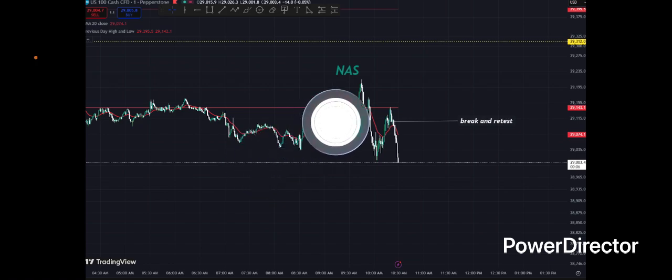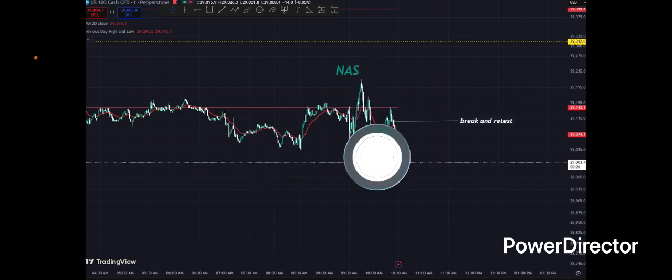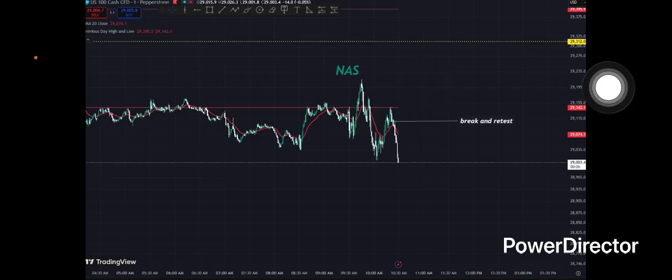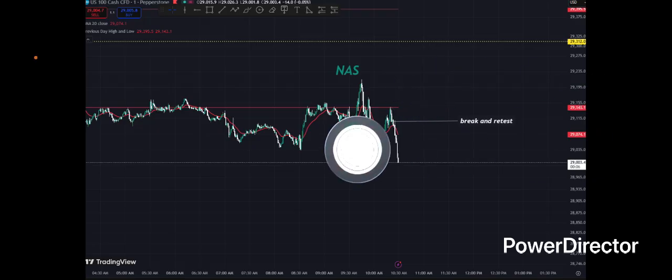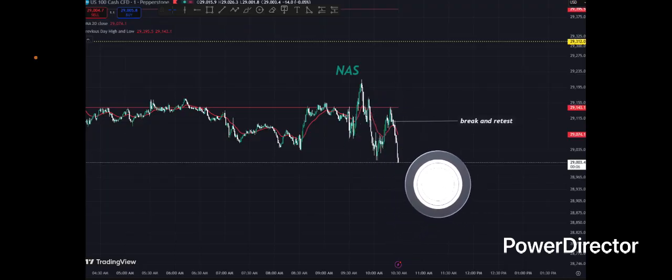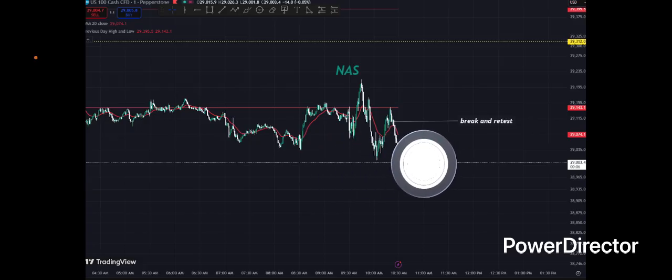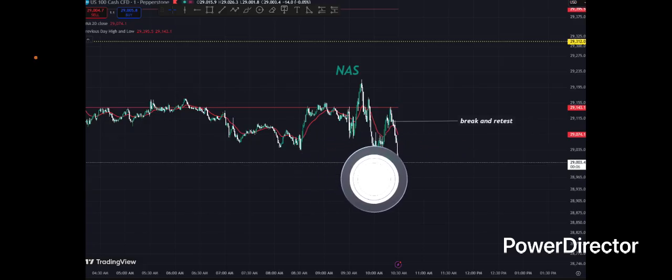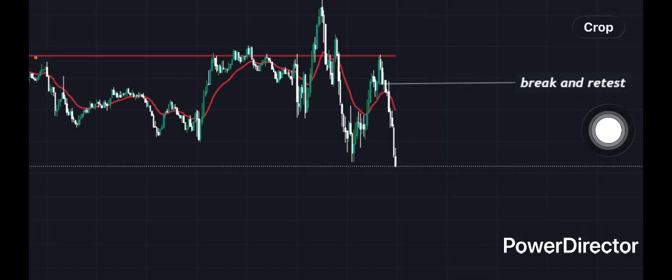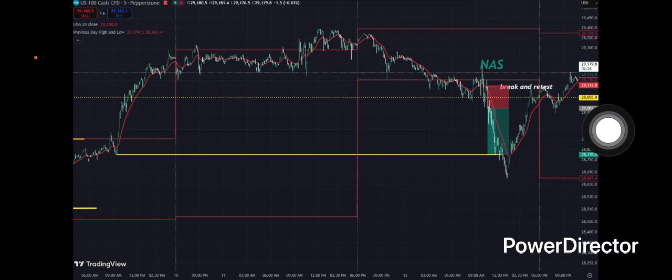We broke the previous day's low, and then multiple times we were retesting that, the whole support and resistance flipping idea. So we broke down, pumped back up to that level, and then started going lower again. I took my entry as we broke lower, as we broke the current day's low that was right here. We break that, that's my entry.